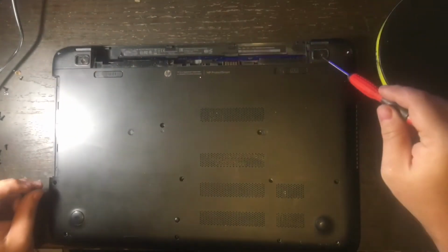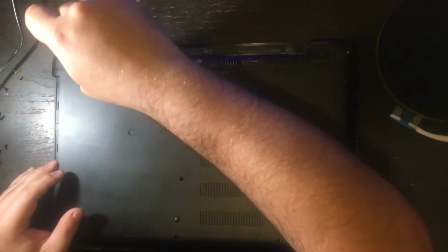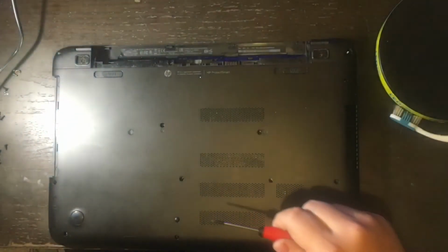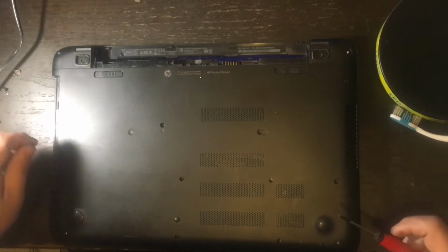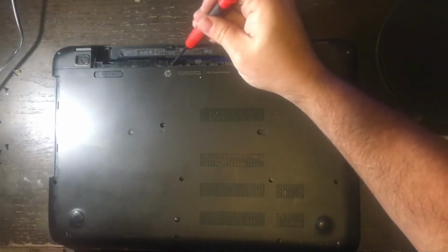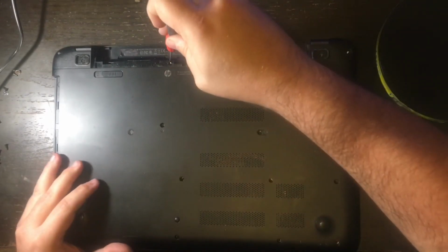Okay, I'm going to show you that there's 3 here that you want to do first. They are the ones that were under those rubber feet. I'm going to put those in first. There is also one in the middle by where the battery compartment is, right here. So we're going to get that one in there.